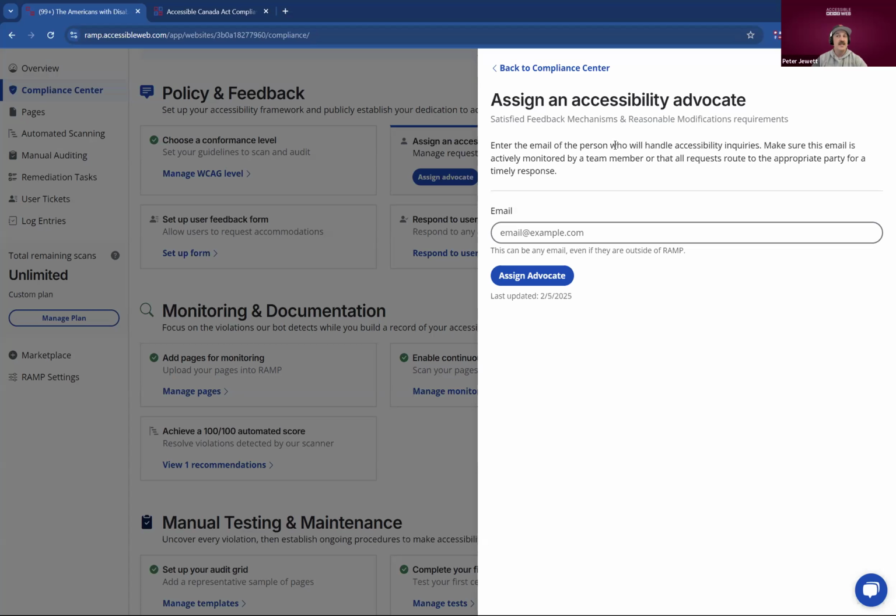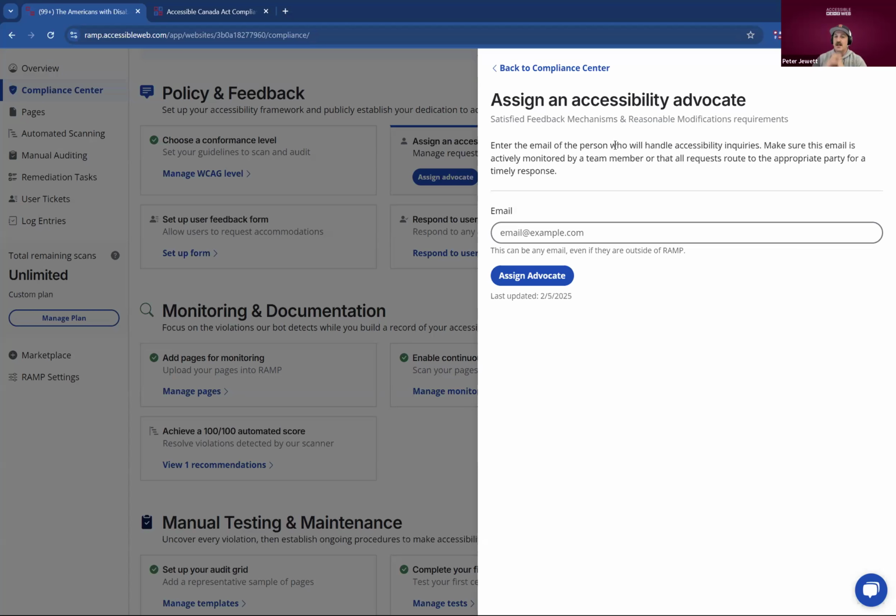If you are a web design agency and you have a number of different websites for your clients that you are configuring in here, you probably want to work with your client to determine who should be the proper advocate. If you are a SaaS company or you're an owner operator of a small website, maybe this is you.